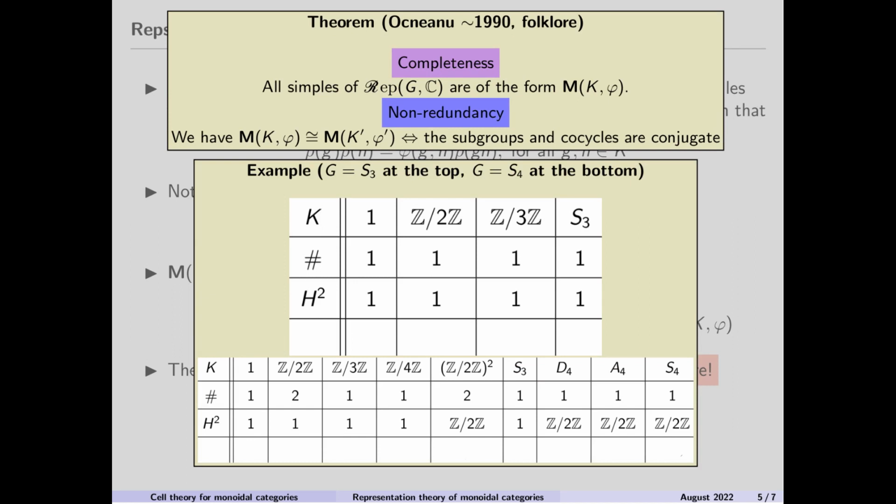Here's an example. Let's focus on S3. What are the subgroups of S3? Well, it's S3, up to conjugacy Z mod 3, Z mod 2, and the trivial group. I count them up to conjugacy; that's what I need to do as well. In this case, there's just one up to conjugacy, but it might not be true in general. And I ask a computer to calculate the cohomology, and it's trivial in all those cases. There you go. Full classification. Very explicit, like a character table. Very explicit for those characters.